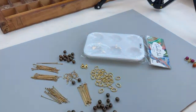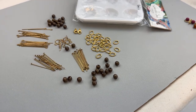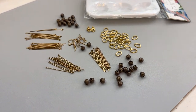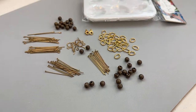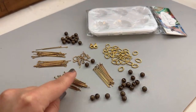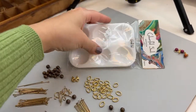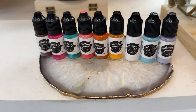All right. This is our bundle today. All of these melon beads, I think you get 32 of them in the kit, and the big ribbed jump rings. Now the eye pins, these are actually used as a tool today, and that's what I'll be showing you. You get the colorful soul tray, and here are all the colors we used.